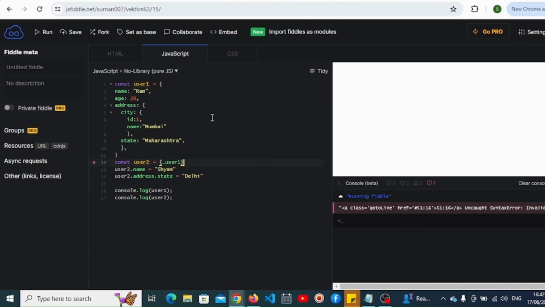Apart from JSON, what is the other way? We have structuredClone, that we can also use. Can you do this structuredClone?